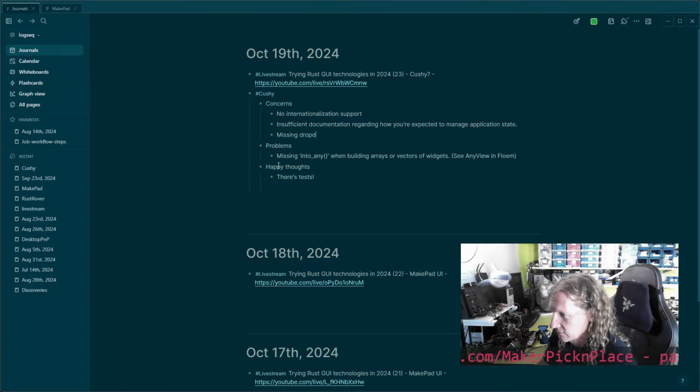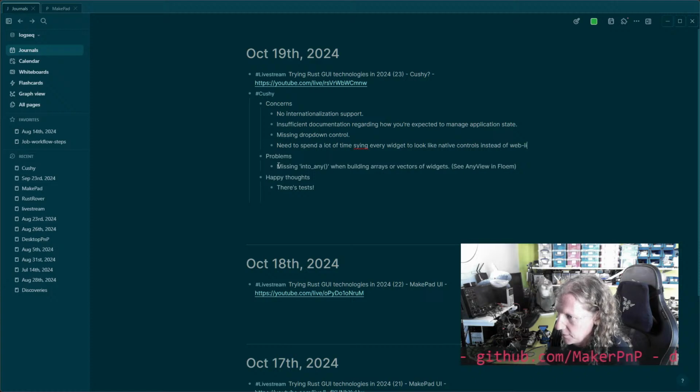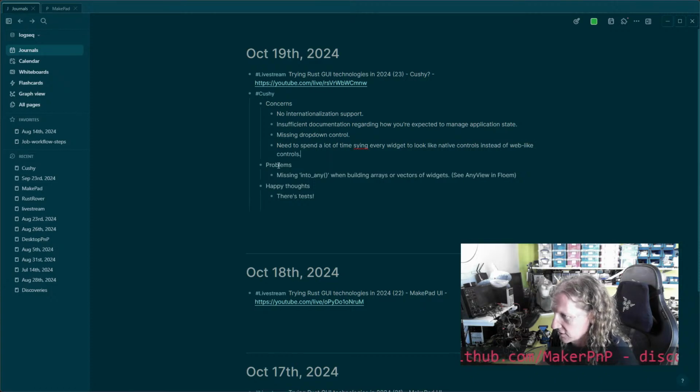Missing drop down control. Need to spend a lot of time styling every widget to look like native controls instead of web-like controls.